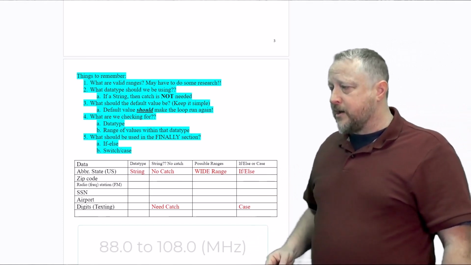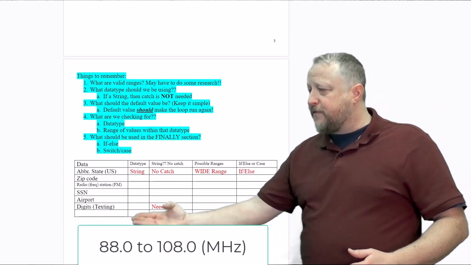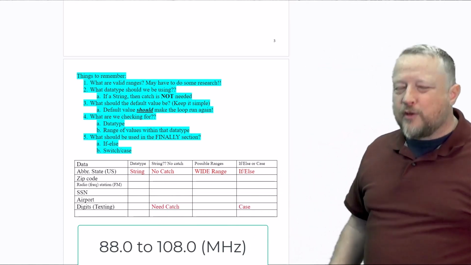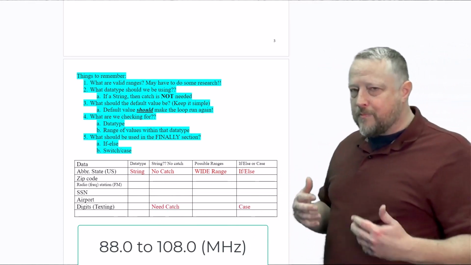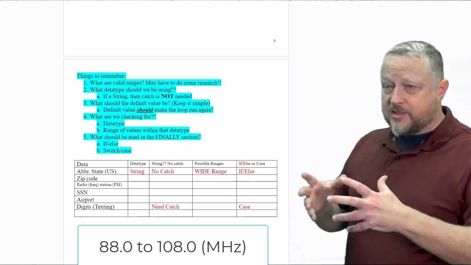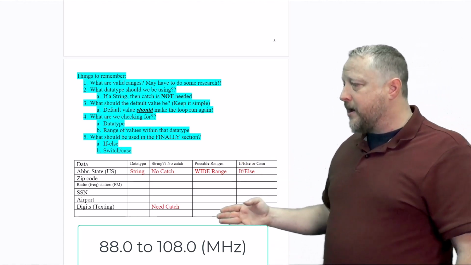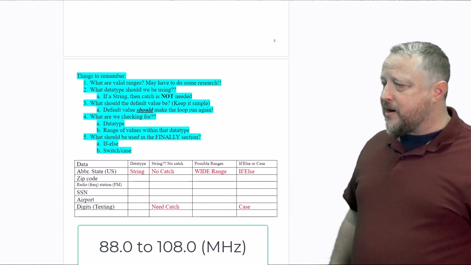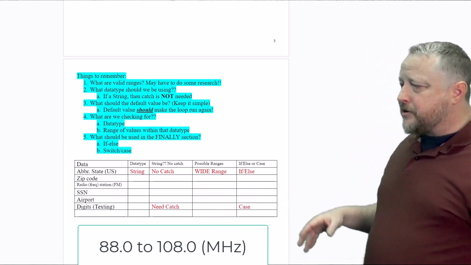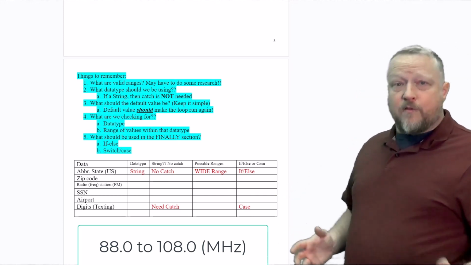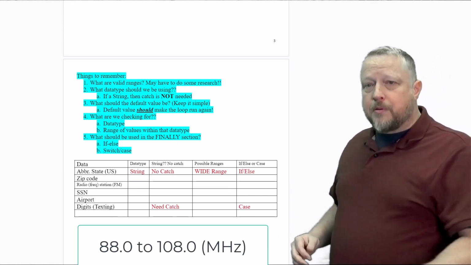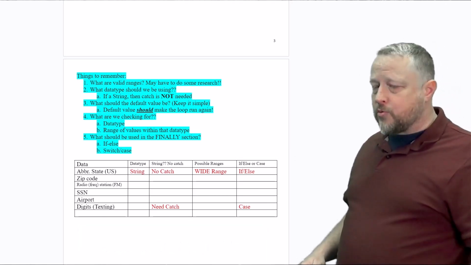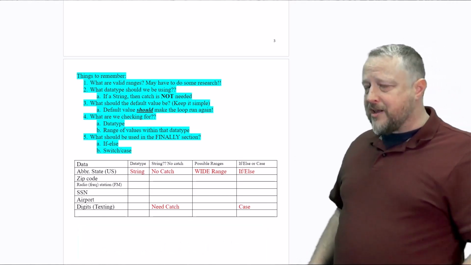Radio frequency. This time I specify it's an FM, and notice that's going to be a float or double. I'm old school, so I use float because it doesn't take as many digits. But anyway, is there really any strings involved in that? Not really. Possible range you see popping up here. And again, I'm going to have to use an if-else because there is, frankly, a range that we can check below and check above a certain range using our floats or doubles, whichever one we're going to use. So I'm going to use that.